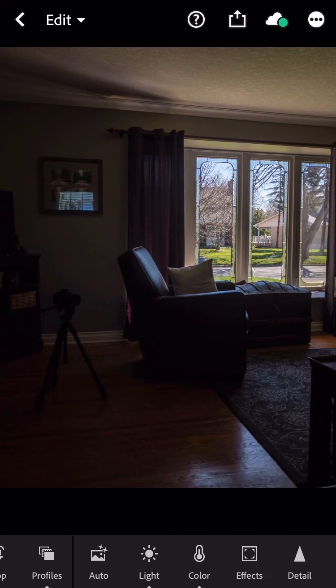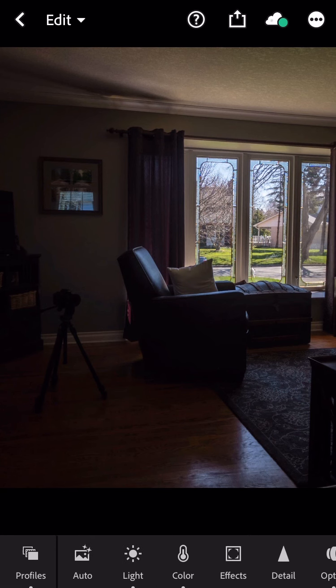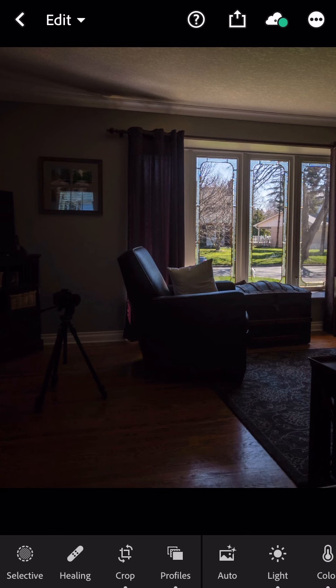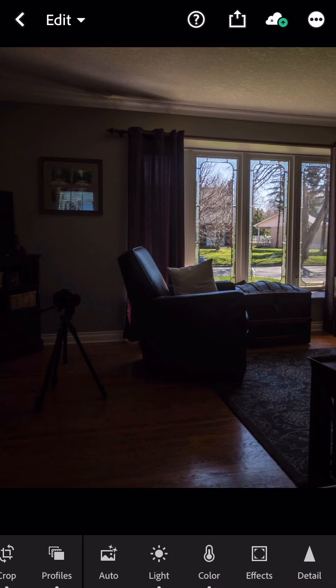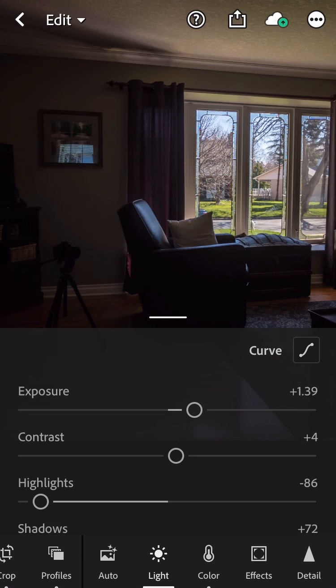So here you've got all these settings down at the bottom here, and you've got selective. Now, it depends on what version you have, if you have the free version or the school version. I have the full-blown version because I paid for it at home. But I think not all these features are available in your school version if you log in with your GoTVDSB account. But what does work, I know, is that if I go into light, and this is pretty awesome right here.